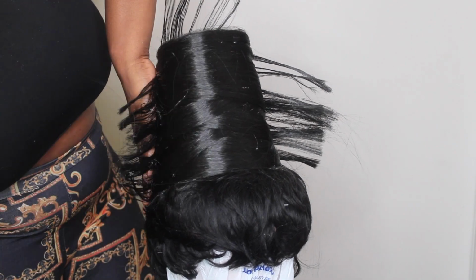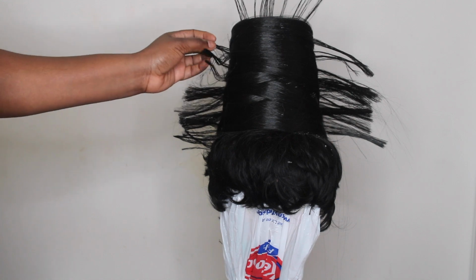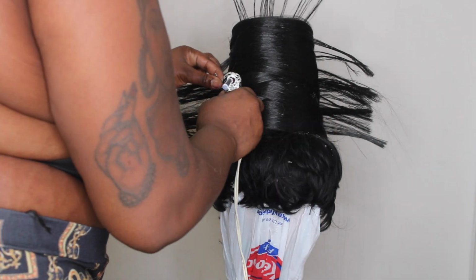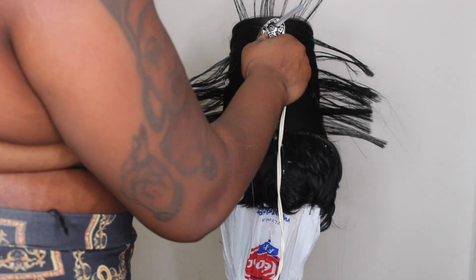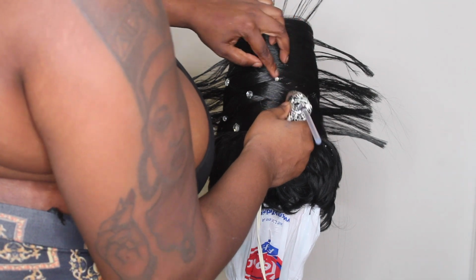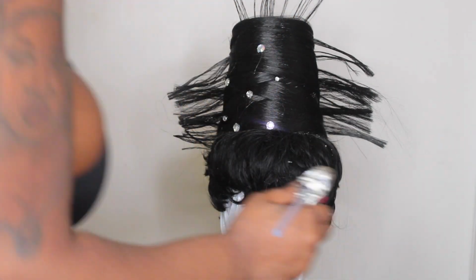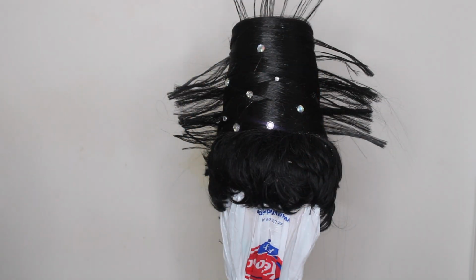Before you put this on, or after, which I did do, you want to pick off all that extra glue string, because that's annoying. So this is how the wig looks. Now I'm just going in with some rhinestones, and I'm putting them all over the hair, just sporadically. You don't have to put them uniformly or anything like that. I'm just putting them in different random places, different sizes, just to add some poof to the hair. She had rhinestones in hers, so I figured, of course, I'm going to keep the rhinestones.